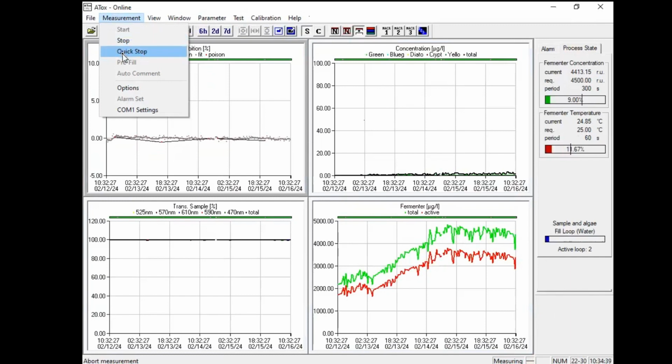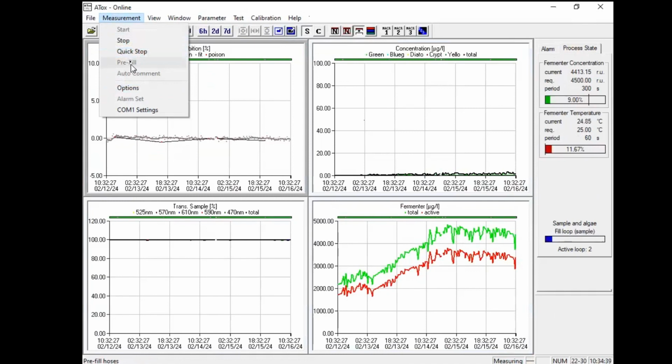Quick stop is used if you are in a hurry and you know it's not important that the system is put in a controlled clean state. So quick stop is within seconds finished, and stop takes some minutes until in every place there is clean water put. So this is most important for operation.